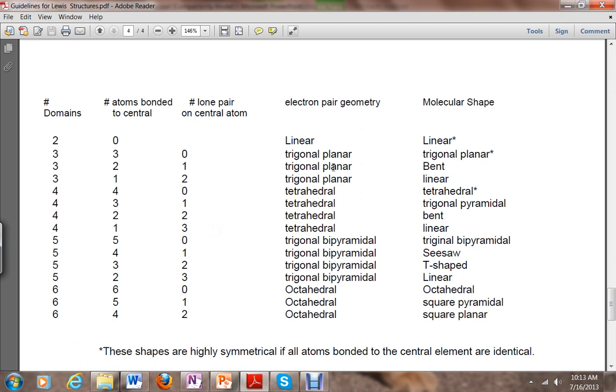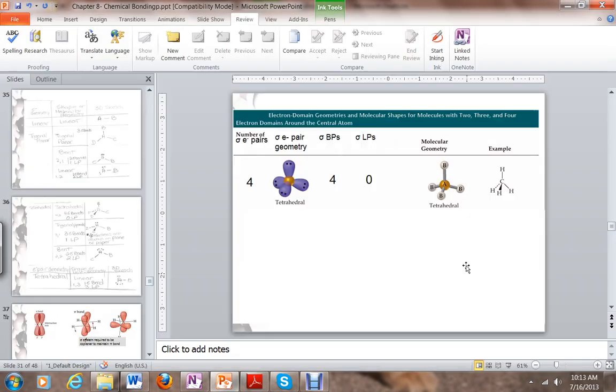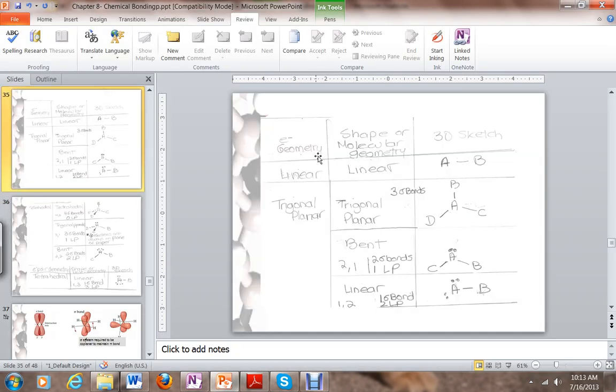So you would have to learn trigonal planar, trigonal planar bent, trigonal planar linear, tetrahedral, tetrahedral, you know it's 4, 4, and 0, tetrahedral, trigonal pyramidal, bent, and linear. Those are the ones. The other ones, I'm not going to ask you to learn. We have very limited time, so we have to look for the best way of learning things and save time at the same time. So trigonal planar would be this shape.